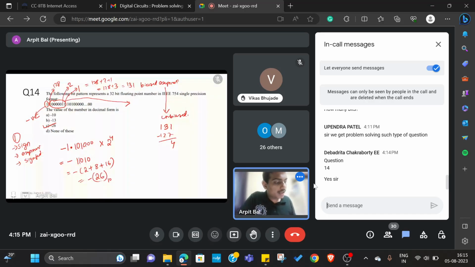Then the next thing that I did is I took the exponent field. I know that the width of that exponent field is 8 bits, so I just chose the next 8 bits after the sign bit. Then coming to the significant field, the significant field is 1, 0, 1, and so on, till the end.